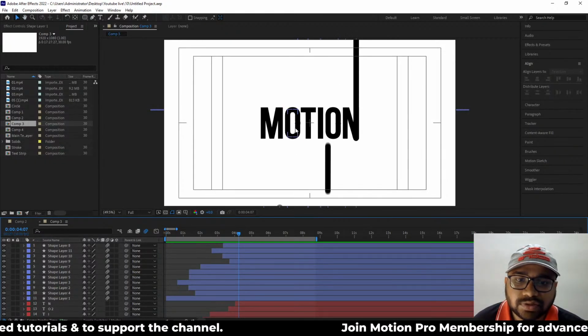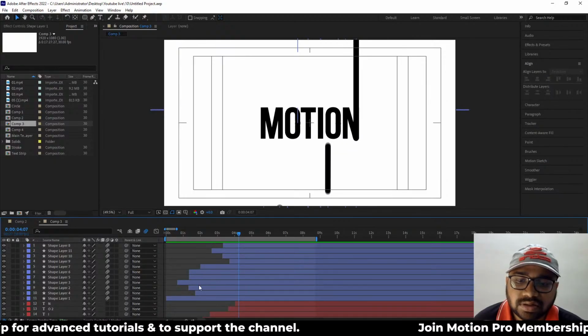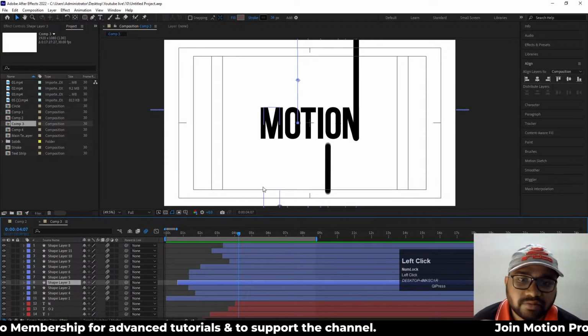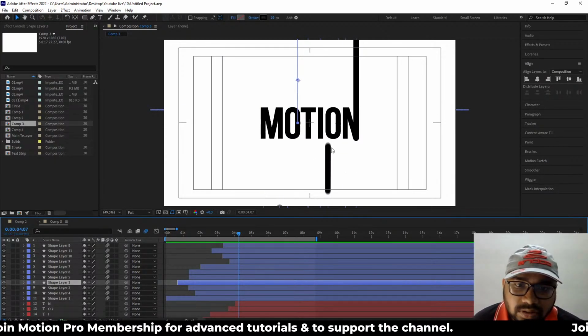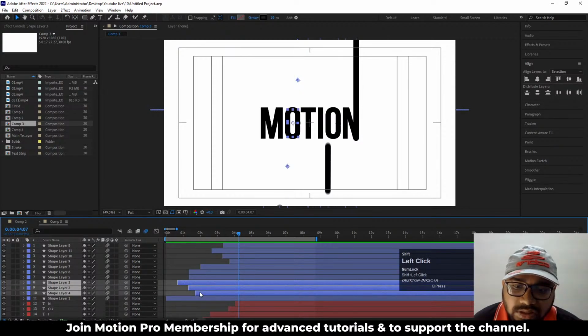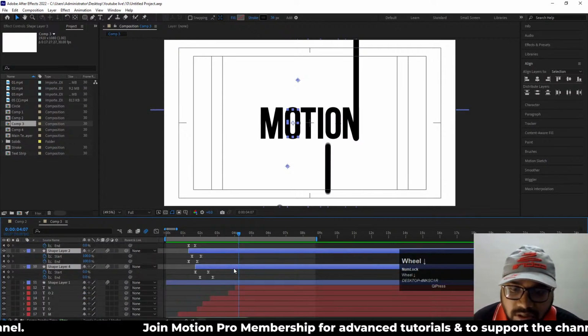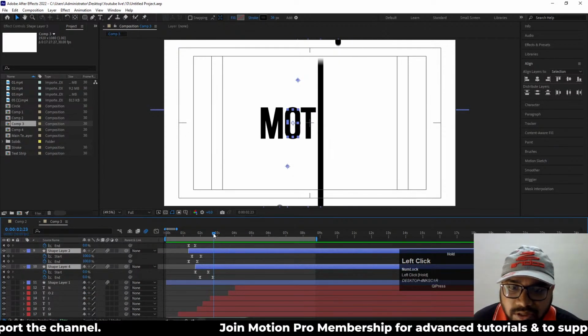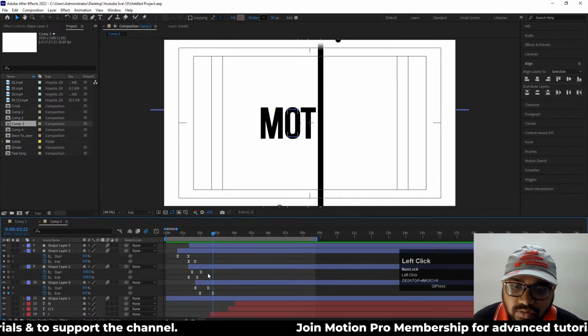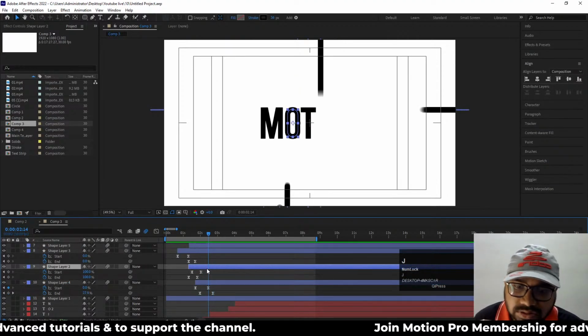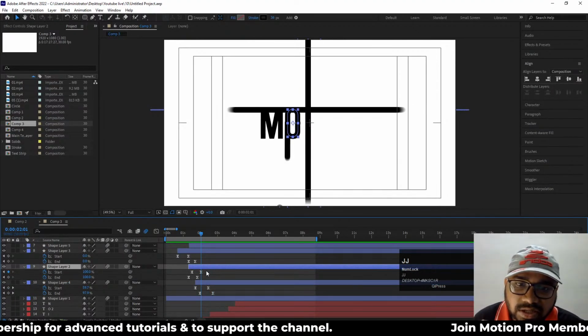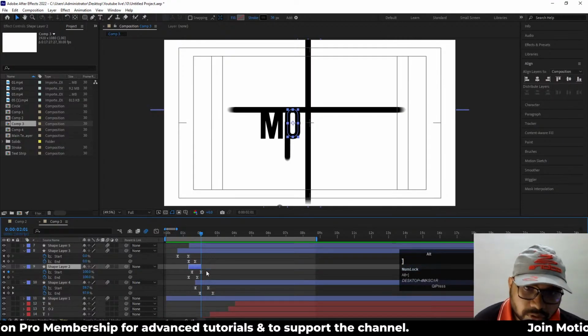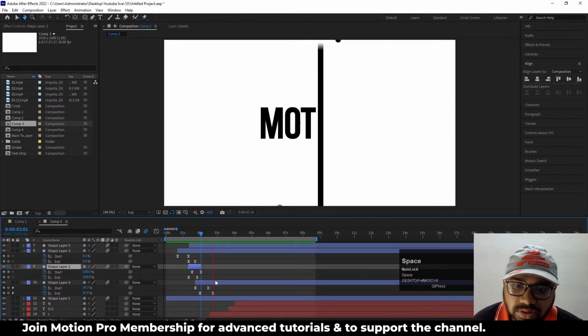Now over here, as you guys can see, we are getting this error. The reason is because we have added the round cap. So what you can do, select those layers, hit U, and when their animation is going to end, for example, over here at this point in this circle, animation is ending here. Hold Alt close square bracket to end that animation over there.